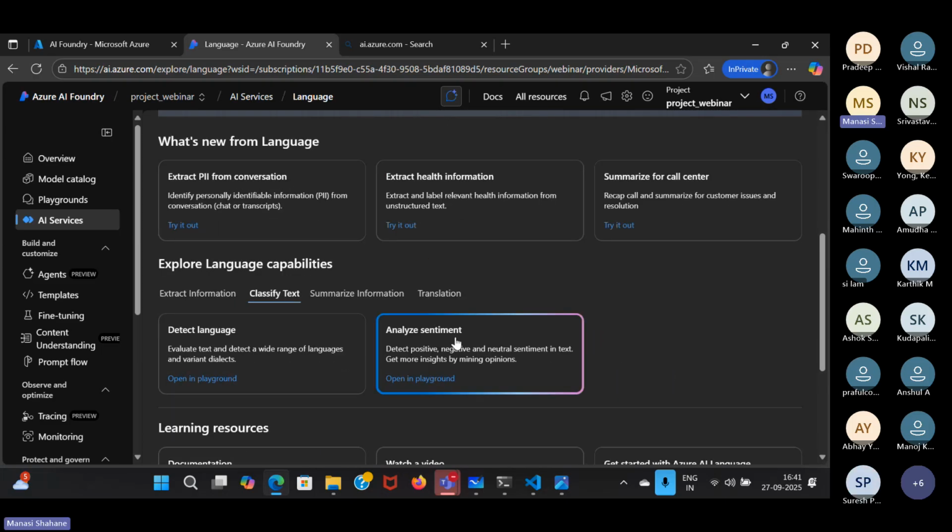You can definitely analyze certain sentiment, analyze or detect the languages also. So that is also possible here. So you can even do that using the language model that is there. So you can analyze text.